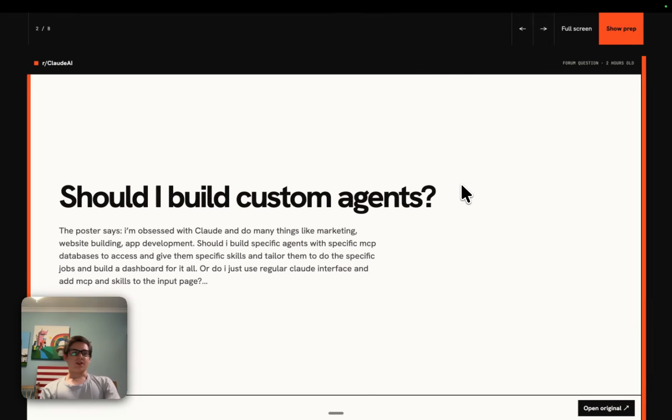However, in my opinion, those aren't really custom agents, and I think you are better off setting up Claude Code or Codex, or potentially Hermes agent, but I start with Claude Code or Codex, as essentially highly skilled, capable, generalist team members who can handle lots of tasks. So it's another team member who has the skills. You build a skill, you build the capabilities for various things like video editing, front-end design, market research, email copywriting. And you do that using skills and a good filing structure so that it has all the necessary context about you, your aims, your business.